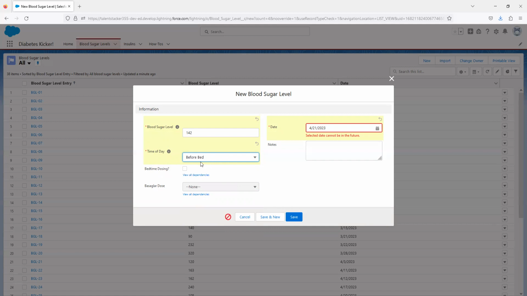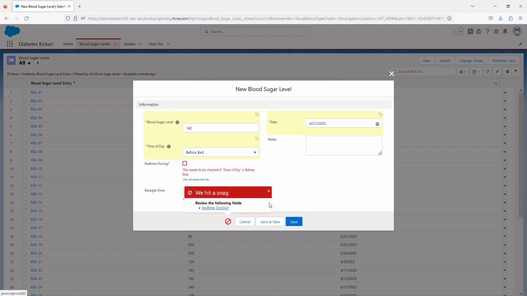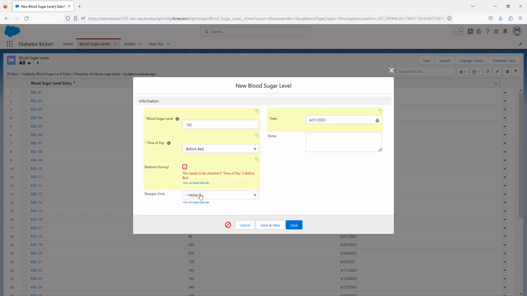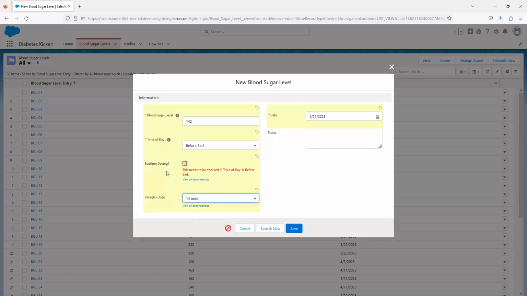And if you click on the before bed time of day value and try to save it, it's not gonna let you unless you click on the bedtime dosing. And as you can see, if this checkbox is not checked, you can click on the basilar dose. There's a field dependency here that shows you the amount of units you need to administer. Okay, so I'm gonna click save.